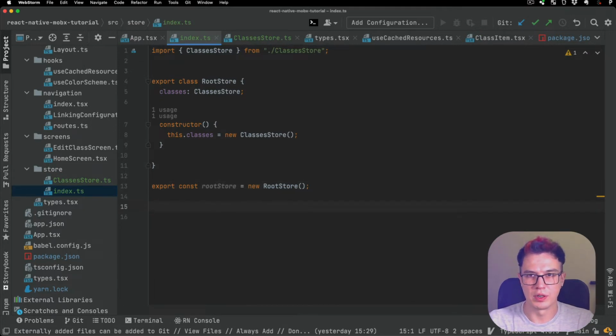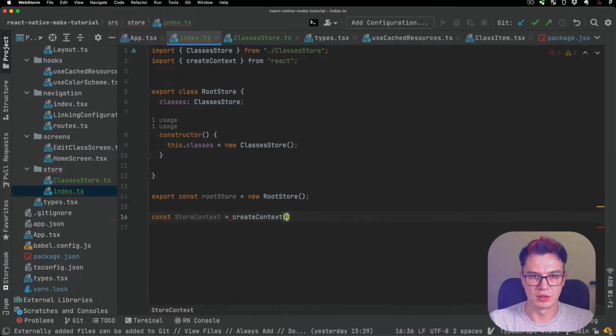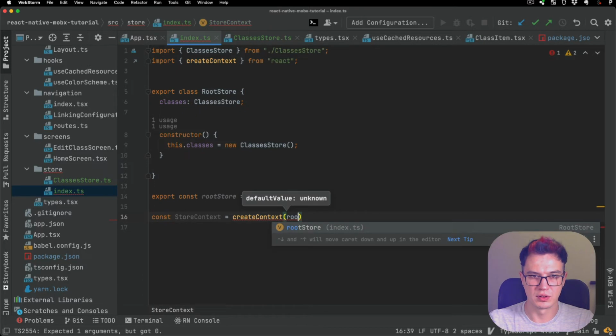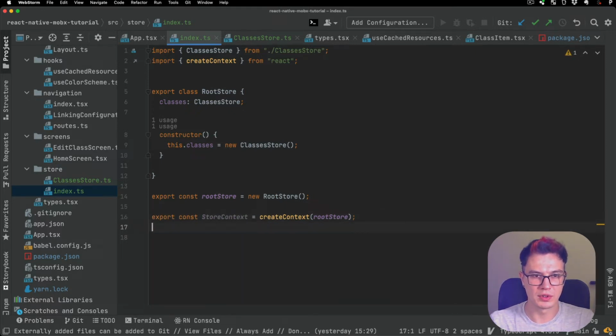Now we can create the context, React.js context. So let's name it store context, create context, and root store will be the initial value. Let's export it.